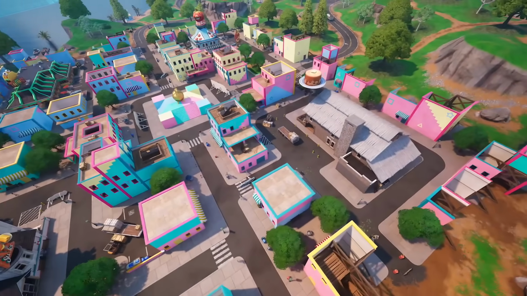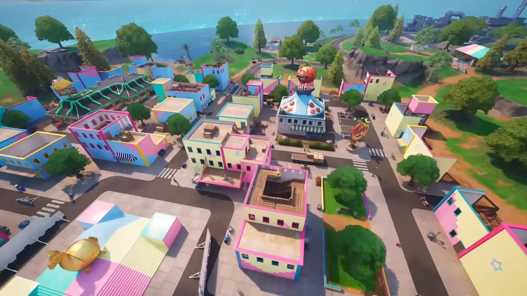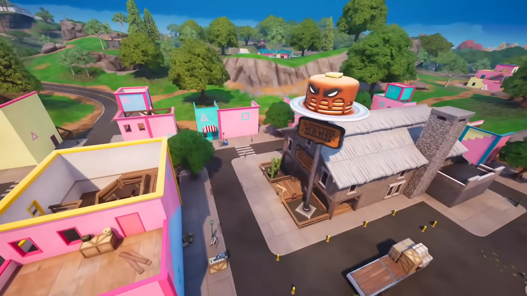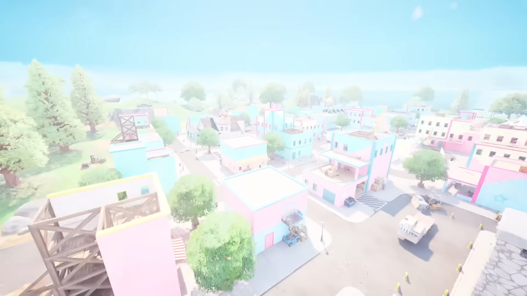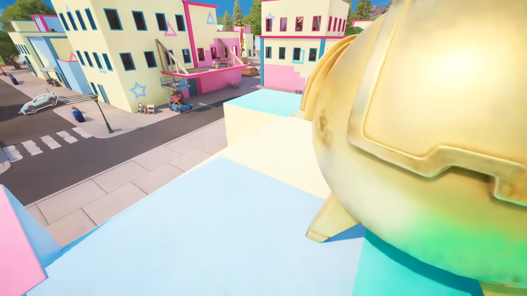So inside of here we do have a variety of different stuff. We can see obviously we've got the different food areas. We've got the Tomato Town appearing. We've got the tacos appearing. We've even got the fish sticks appearing, and we've even got Mancake's barn making a return, the butter barn. Oh wow, this is super cool, and some cool references back to the old POIs. I love this square. This square is awesome, and in the center it does have the giant money llama as well, which is really cool.